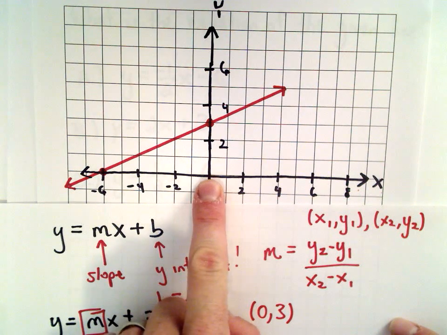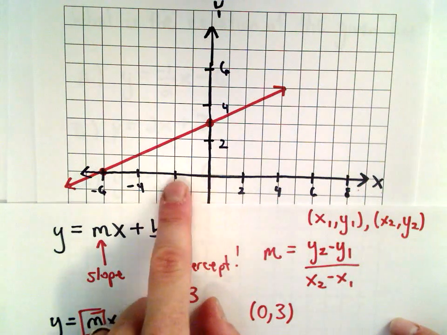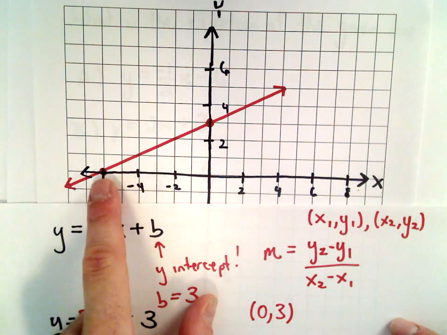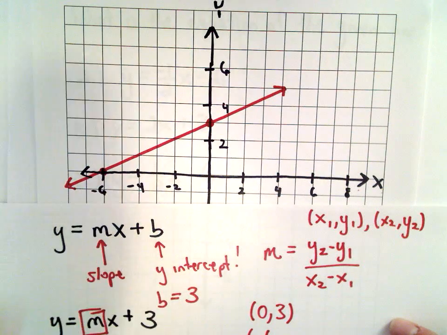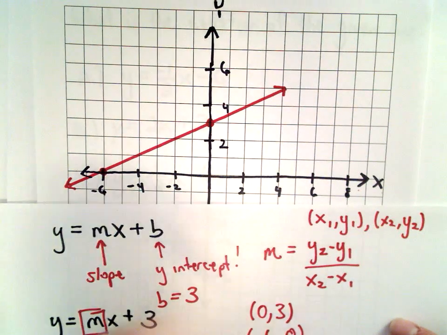So that has coordinates, let's see, we go negative 1, negative 2, negative 3, negative 4, negative 5, negative 6. That's going to be the x-coordinate. The y-coordinate, since we don't go up or down, is just going to be equal to 0.